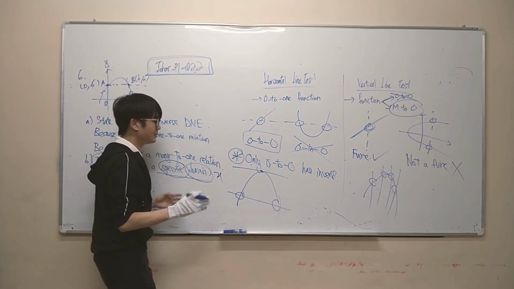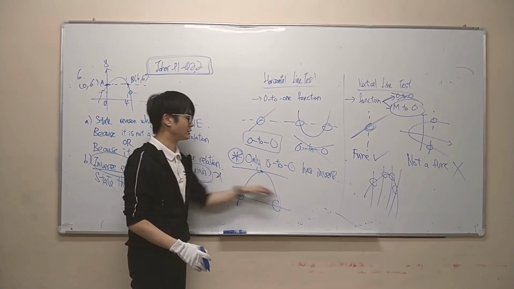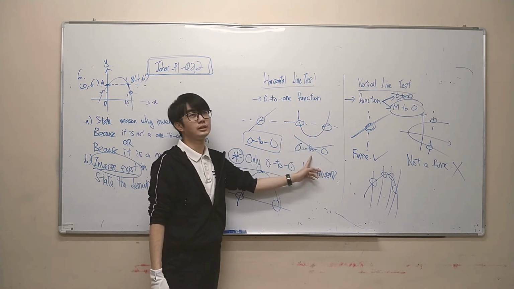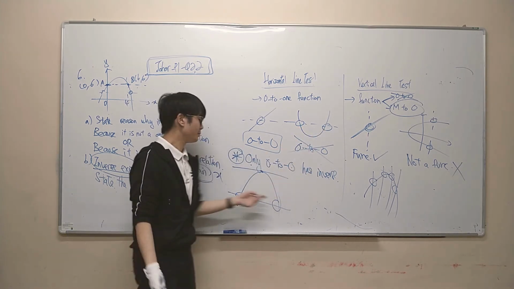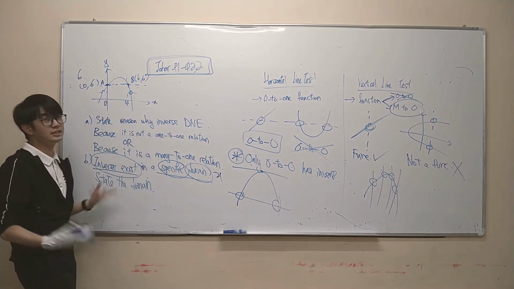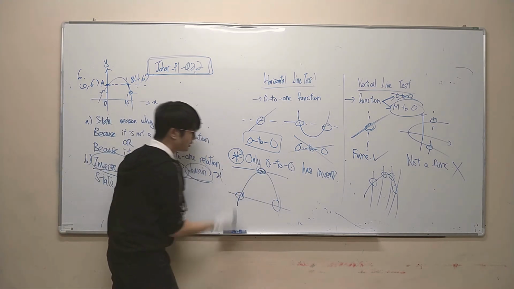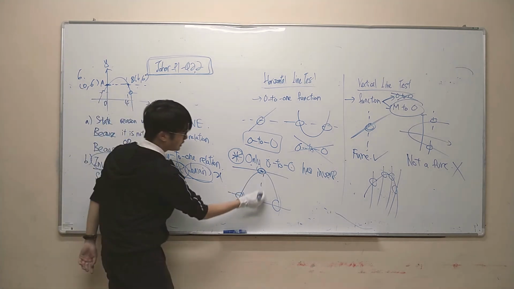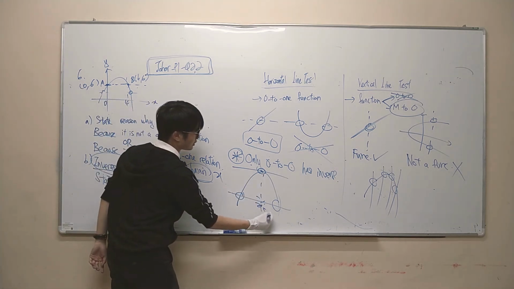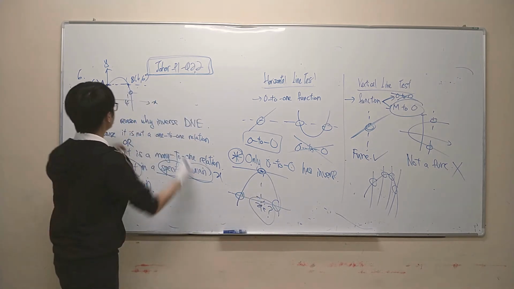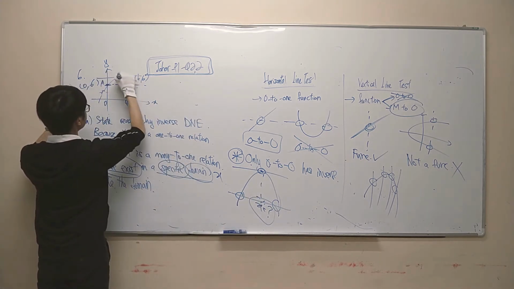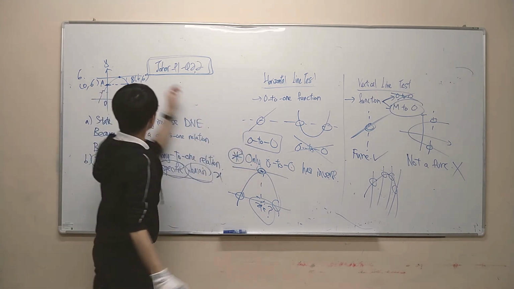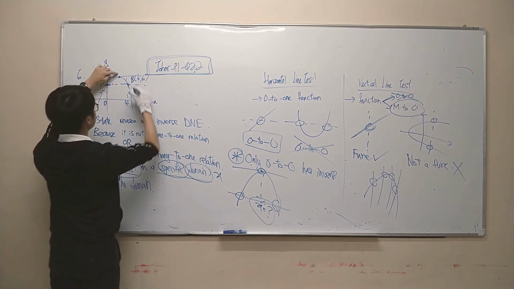Do you understand? It means that inverse does not exist because as long as it has 2 intersection points, it's not a 1 to 1. If it's not a 1 to 1, it doesn't have inverse. But in a specific domain, there is inverse. So the specific point will be here. And what about state the domain? It means read here. The X exists. So it will be here, right? This is the only place where it only has 1 intersection point. So inverse exists at this place, at this specific point.